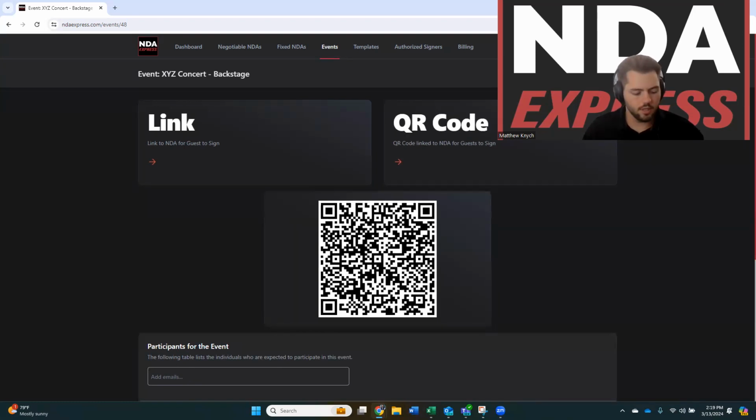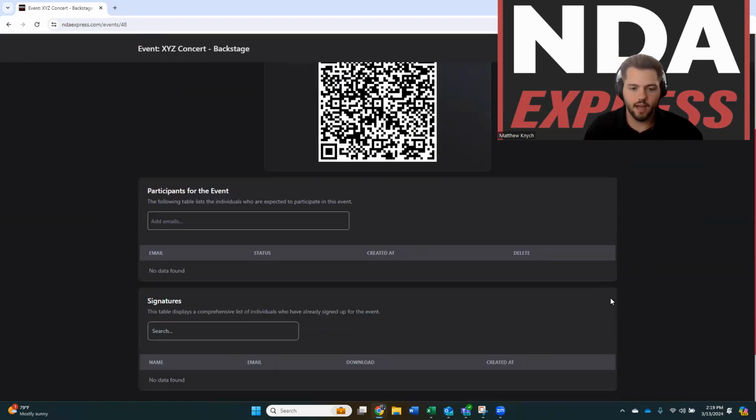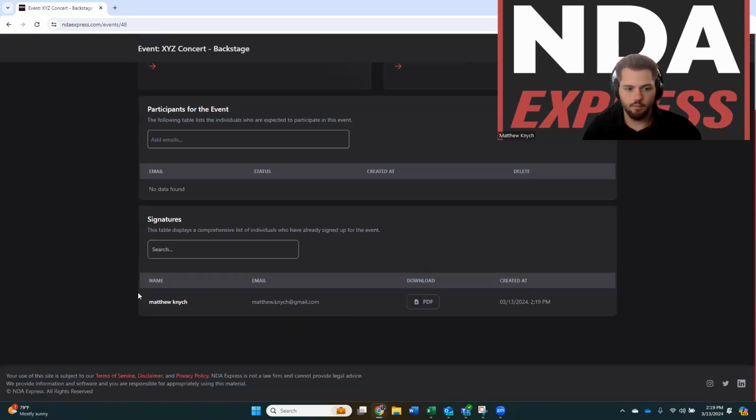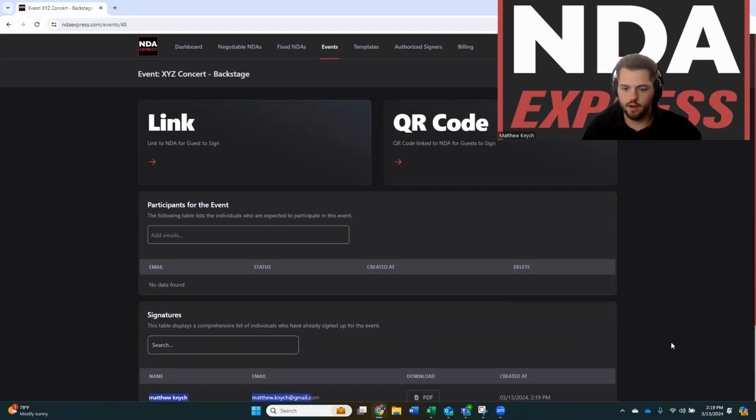So I'm going to stop sharing my screen to reshare the NDA. Because as I mentioned, the picture that you take of the identification, it essentially just incorporates itself right into the NDA. And keep in mind that all of these NDAs are all managed on this platform, so you can save all the NDAs on the platform, and it's really easy to cycle through if you need to find one. But I'll go ahead and reset or refresh this screen here just so you see that my NDA that I just signed is right there, and I can download it.